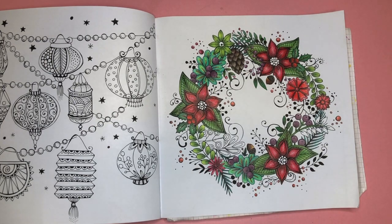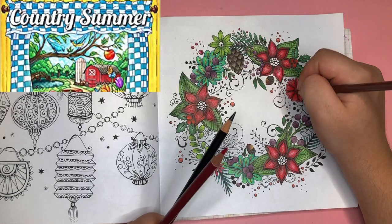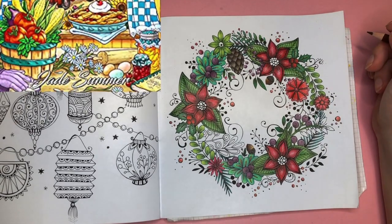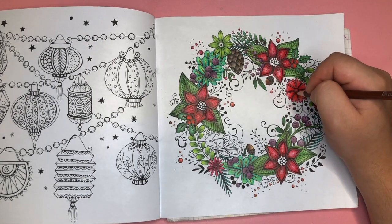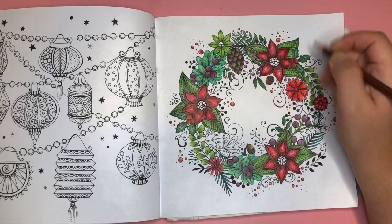And then moving right along, there is a Jade Summer book. And this is, I think, one that I'm gonna get. Just something about it really calls to me. As I was saying, I'm kind of afraid of exteriors and stuff. This is Jade Summer's Country Summer. And it has 50 images of charming country scenes, beautiful rustic landscapes, and lovable farm animals. Sounds cute. Also sounds like something I would be terrified of. But for some reason, this one is kind of inspiring me to give it a shot.